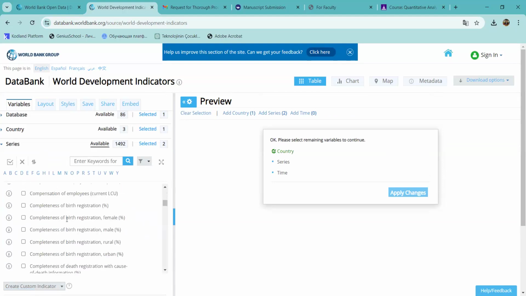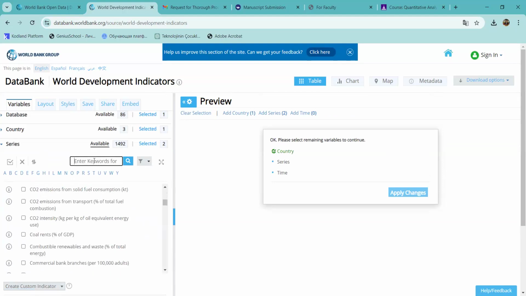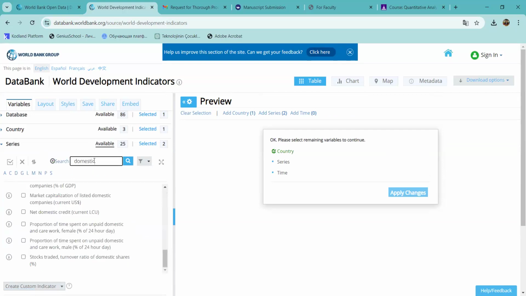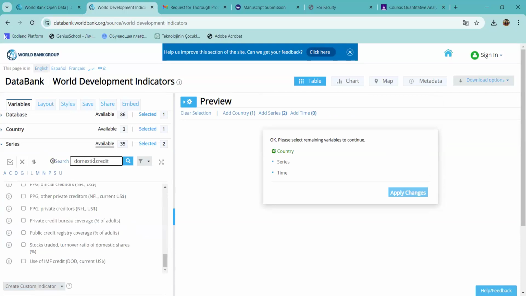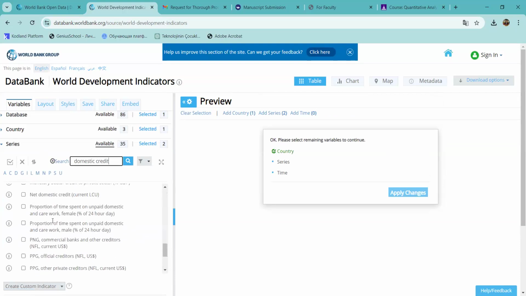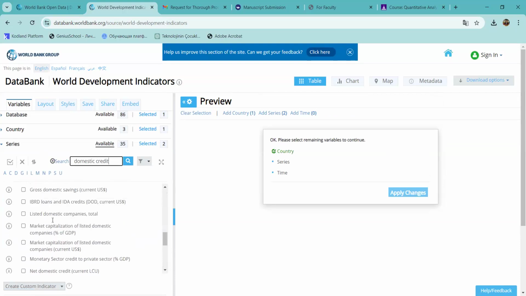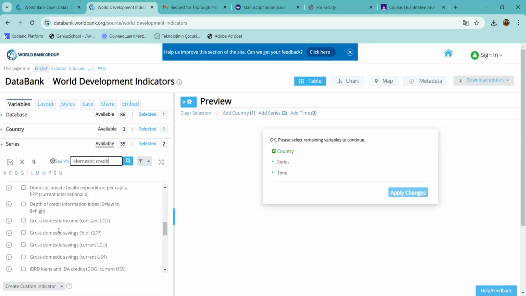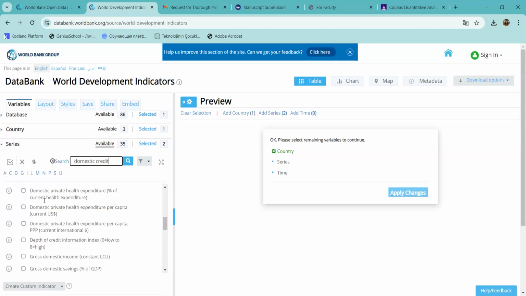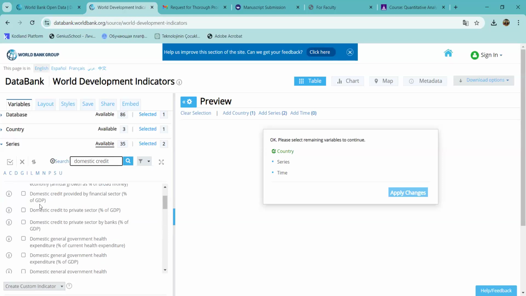Let me go with consumption, like domestic credit, maybe. Okay, I have here domestic credit to private sector by banks.